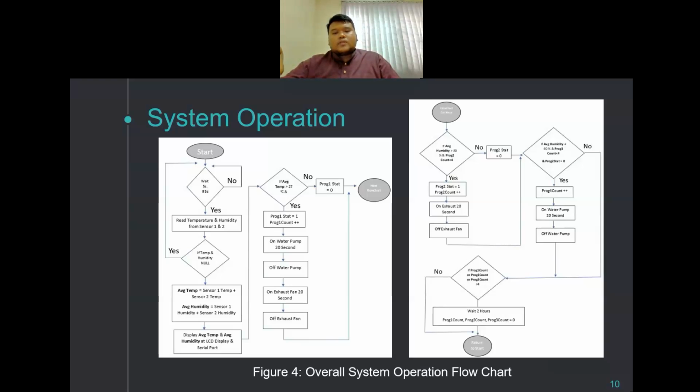So if we don't have this stop program, it will continue to sprinkle water non-stop, so it will waste the water. That's why we need a stop program. At the end of it, it will return back to start.